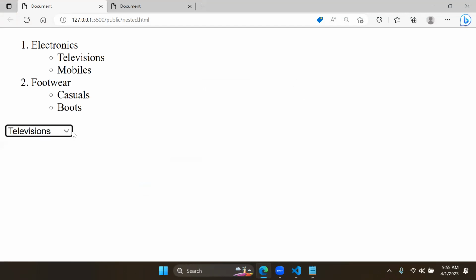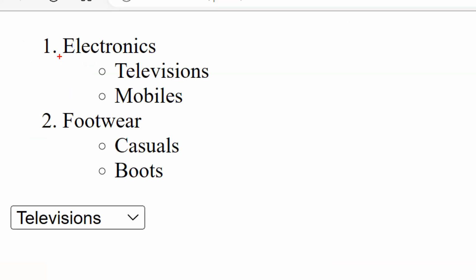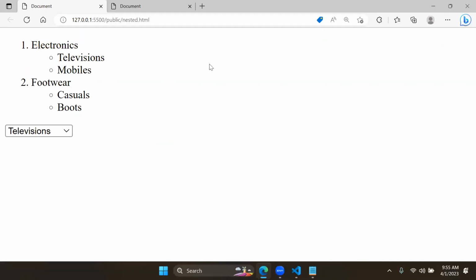That means electronics should be hidden and shown. When the user clicks on electronics, these should hide. Click on it again, they should display. How can you prepare an expandable, collapsible list in HTML?